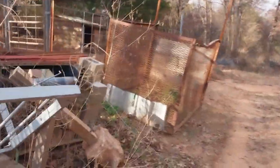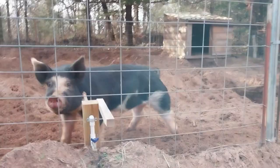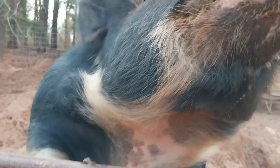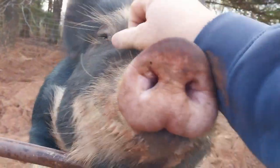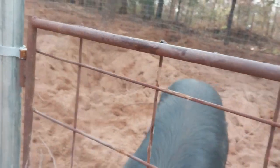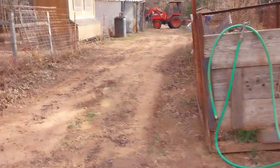Hey, Sig. What are you doing, big boy? Look how big he is. Look how stout he is. He's strong. What are you doing, buddy? Are you liking that, too? You gonna come up and say hi? I should have had the tripod over here with me. I know, Sig. All right, guys, it's not time to feed, but we're getting close.